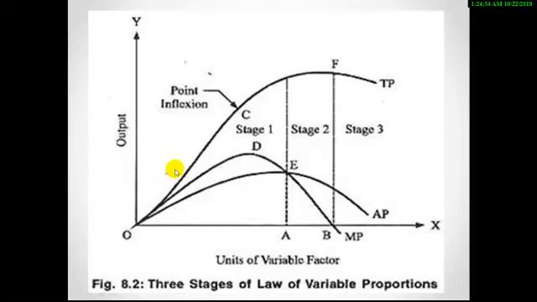In the first stage, average production increases as more and more doses of labor and capital are employed with the fixed factor. Stage 2 starts where the first stage ends, or where AP equals MP. In this stage, the AP and MP start falling. Note that MP falls at a faster rate than the AP. The third stage begins where the second stage ends. This starts from the 8th unit. The marginal production is negative and total production falls, but average production is still positive.